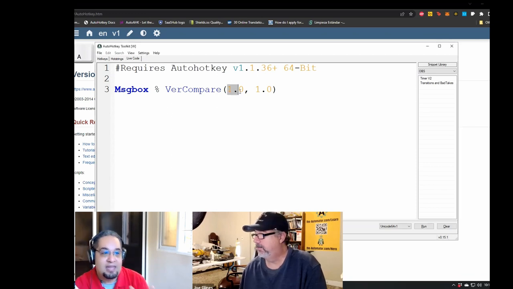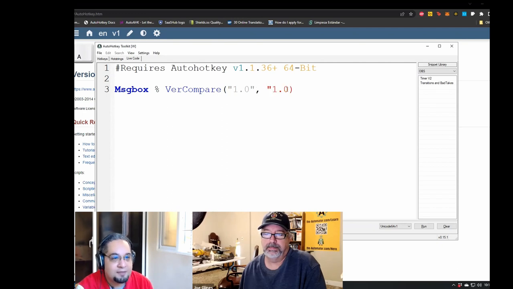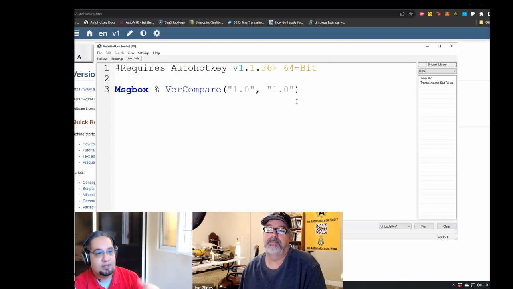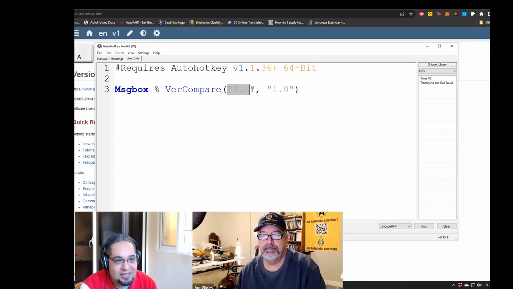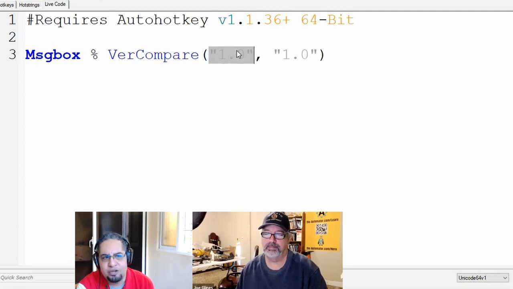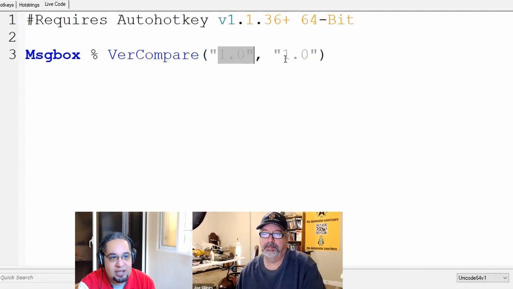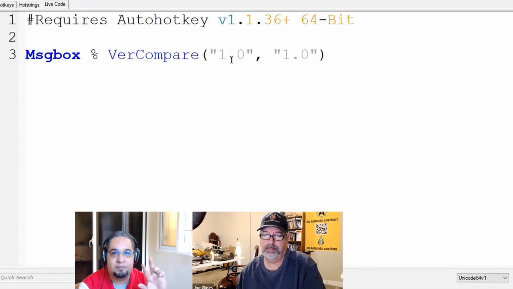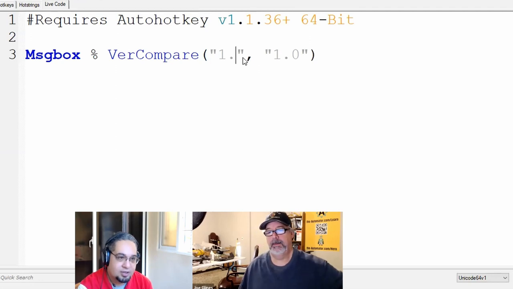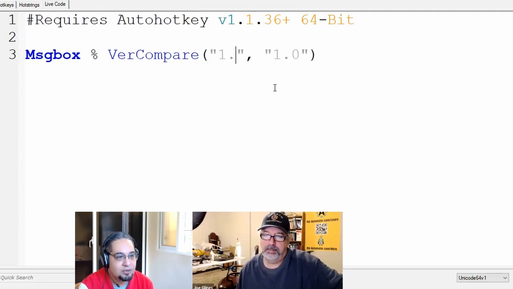Okay, so now here's the thing. Here we can compare two version strings and the function will return one of three values: -1, 0, or +1. So what is it doing? It's checking this version in relationship to the other one. I usually pass the newest version here, the newer version here and the older version there, so that it tells me, okay, if they're the same, it's going to be 0. Here we go. But if the newer version is higher than the other one, then it would return a 1, right? Now, if the supposedly newer version is older than the other one, so let's say, for example, 0.1, let's just do this.